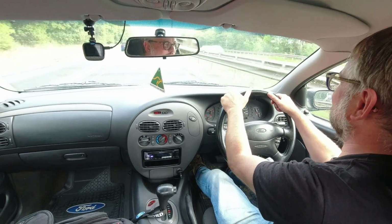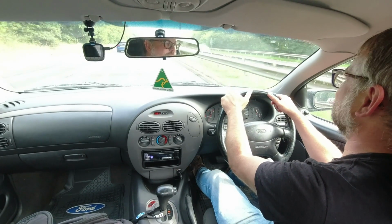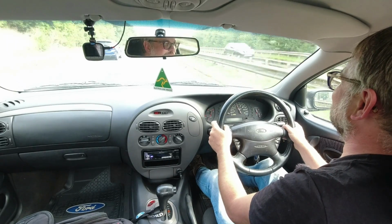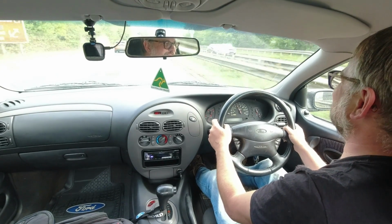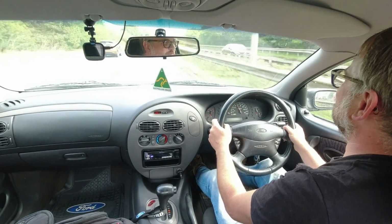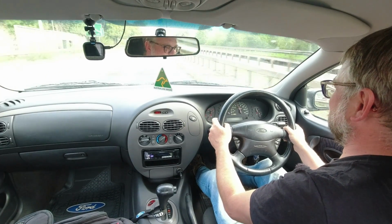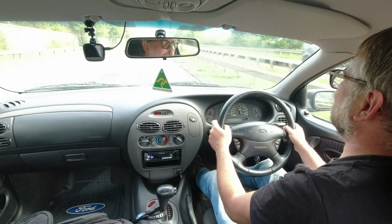But yeah, even driving in a straight line on drying roads, you're aware that this could definitely get away from you quite quickly. But yeah, that ride is crashy and firm, but must be said, more composed than my Fairmont. I think my Fairmont might be due a bit of suspension work.